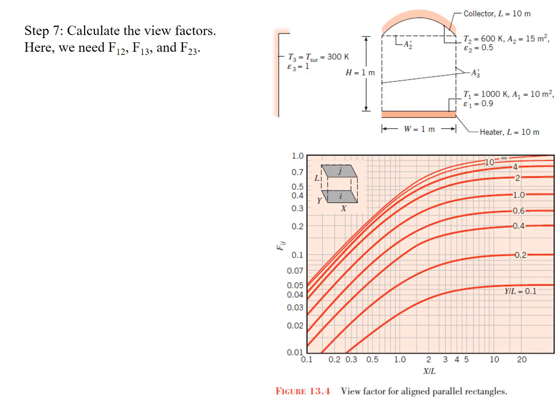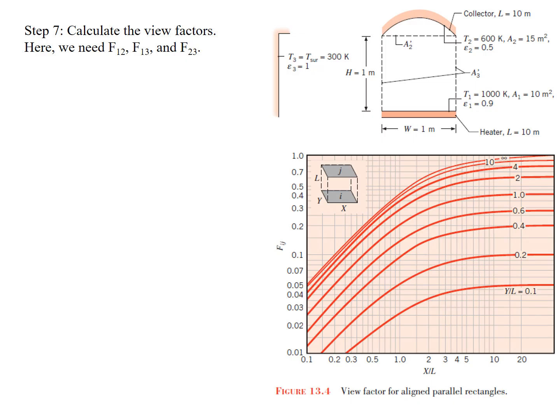So now here we want to calculate the view factors as we listed them in the previous slide: F12, F13, and F23. The first view factor, and I probably think the easier one, is calculating F12. That is the view factor from the heater to the absorber. From the heater to the absorber, I have a flat plate going to a curved plate. We don't really have any relation for this in the tables, and I'm going to use some of what I can say based on just looking at the picture.